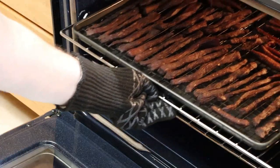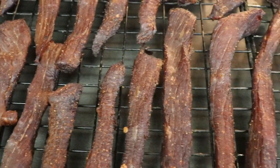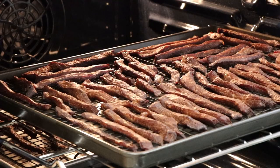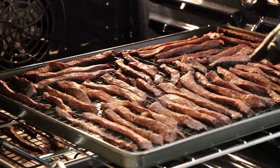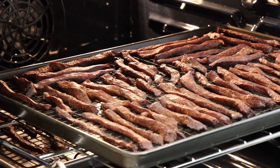We've been going just about two hours now — let's check our jerky. Still pretty moist there, but I generally don't like my jerky super dry. I think we're on track for about a four hour session. At this point, if you wanted to, you could turn those pieces to even out the color. I don't care about that — it all tastes the same. Let's get this closed back up and let it keep going. We'll check it again in two more hours.